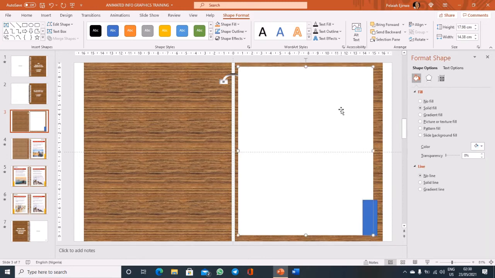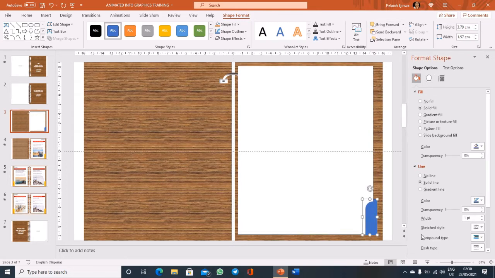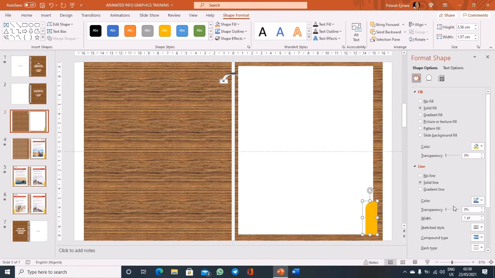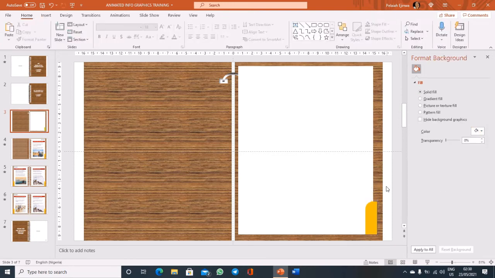Select the main page rectangle, go to arrange, and bring it forward so that you will be able to adjust that one under accordingly. Fantastic. So you go to fill color, or you can also come here and select that orange color. Okay, fantastic.